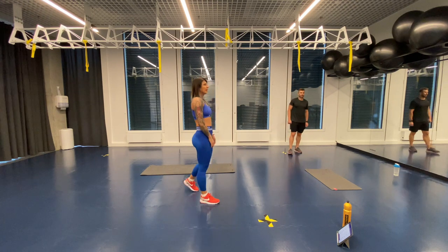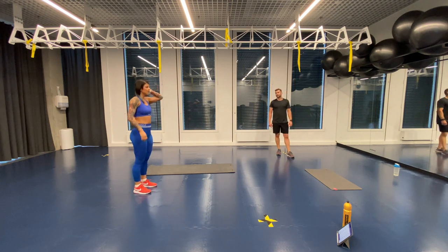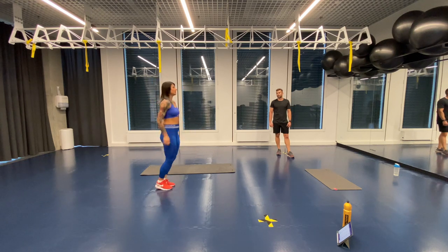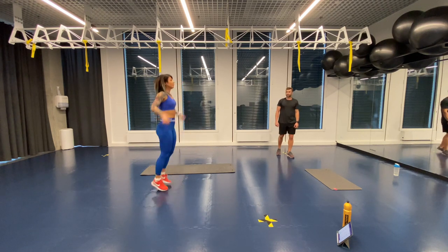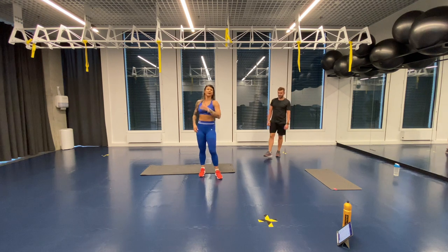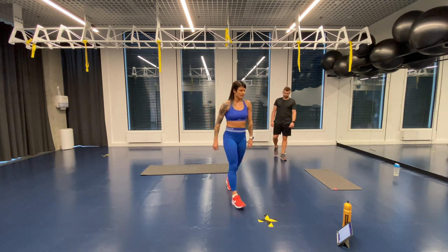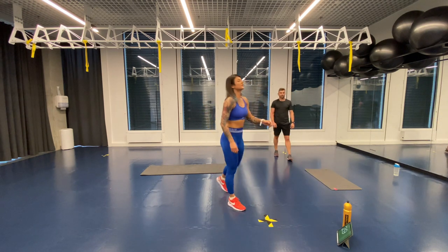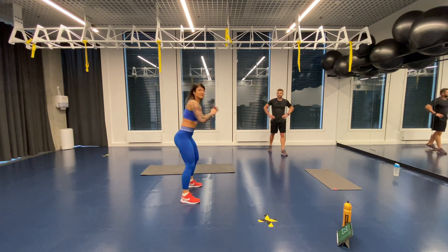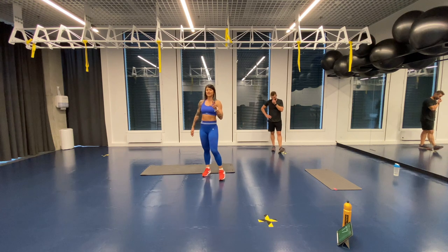Second movement, we will do two jacks and go in a squat jump like this. 1, 2, squat, squat. 1, 2, squat, squat. When squatting, keep your knees out and keep your back straight and don't lose strength in your core. So if you can't do this one, if it's too hard, you can do jacks by not jumping up, up, and do just simple squats like this. No jumping, yeah? Okay, 30 seconds.